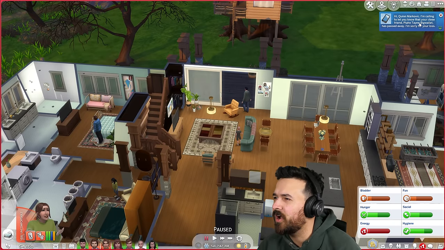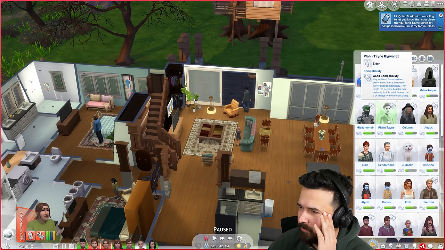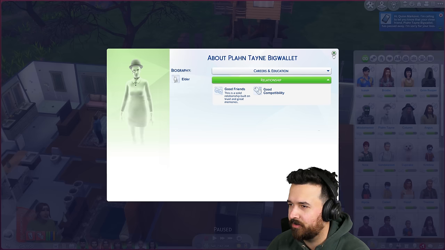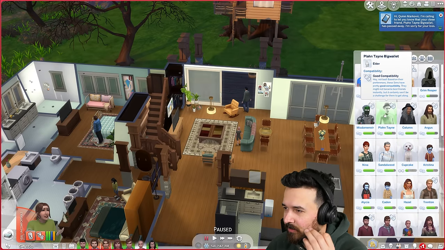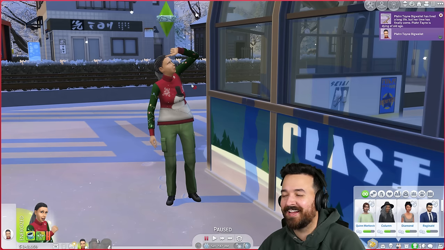Plantain, wait, no, that shouldn't have happened. Plantain was immortal. Does the game, that's actually a problem. Because if the game doesn't count immortality when we're not playing the household, does that mean Colm, Reginald, and Kevin are all gonna die, even though they all have, because Plantain definitely had immortality, right? No!